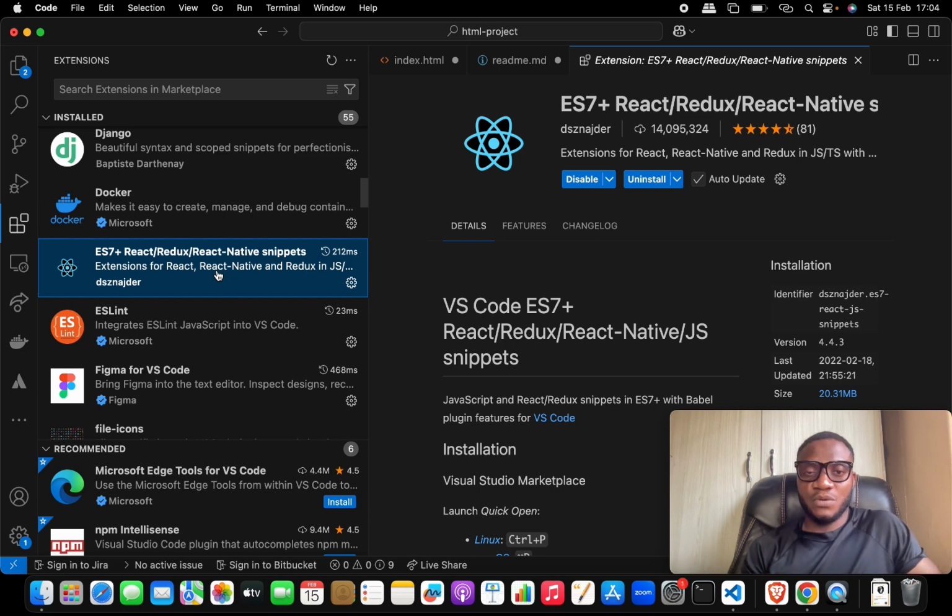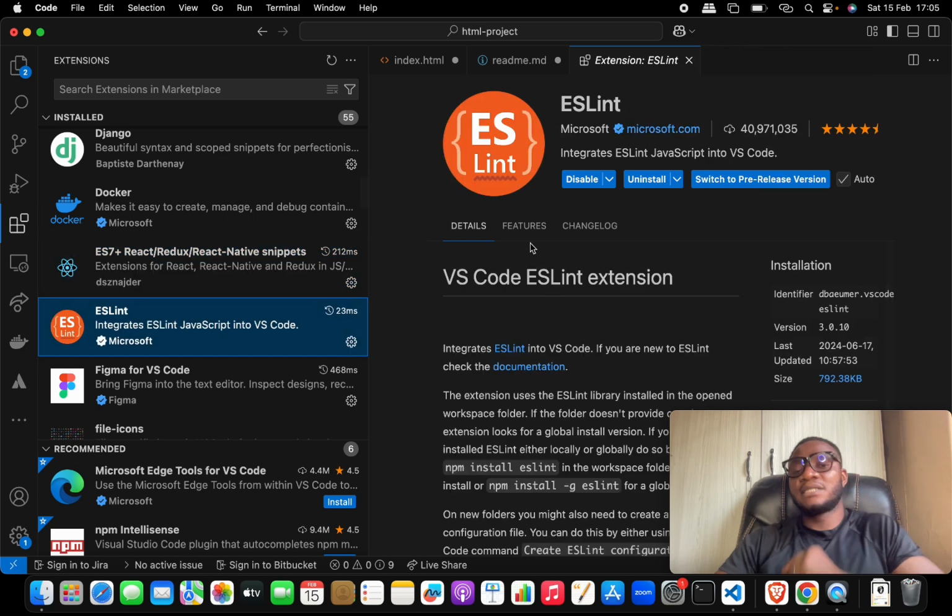I have multiple extensions that look similar. This is because two extensions might be really close, but one thing might be missing in the other one. So I just download multiple sometimes, just to make sure that I have all loops closed. Then the ESLint basically helps for linting.